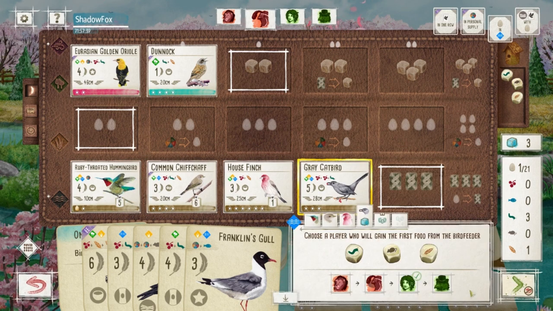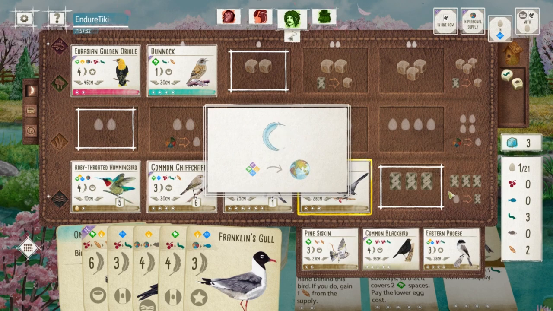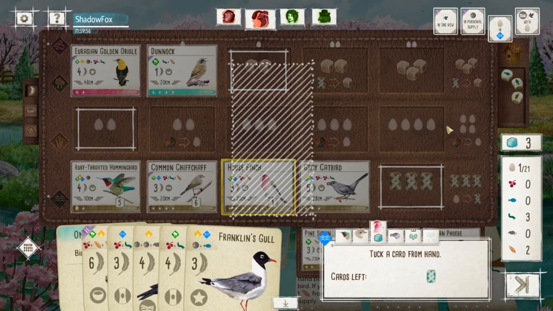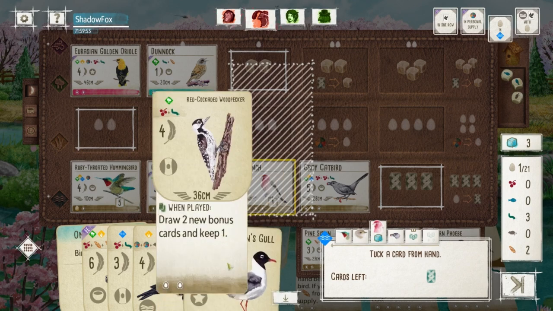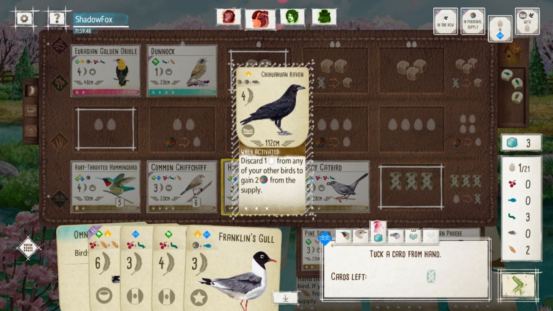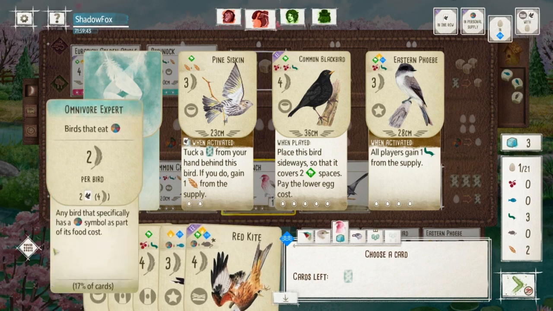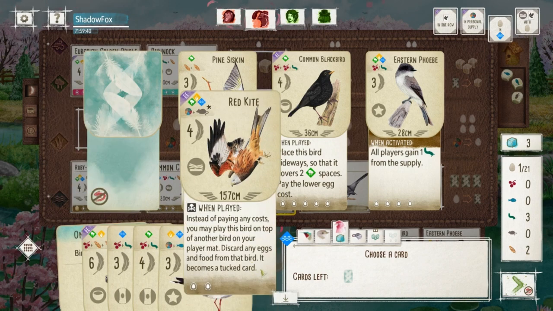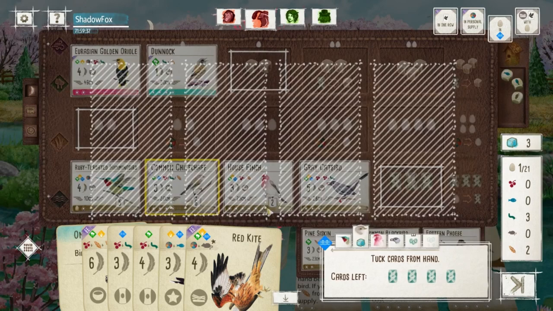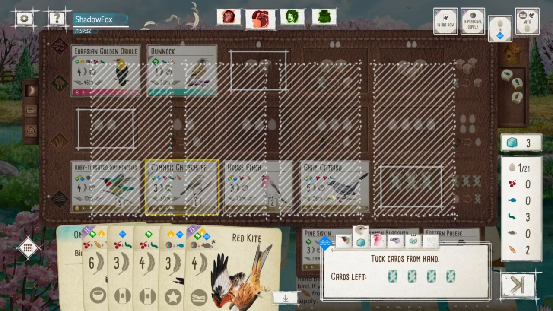So let's do this. I need the wheat. So I'll take that wheat. So let's get rid of the raven. Kite is an omnivore. It's a 6-point bird. Right now my wetlands has a potential for 4, 5, 6.